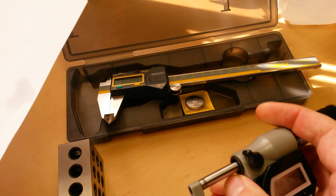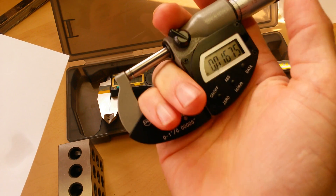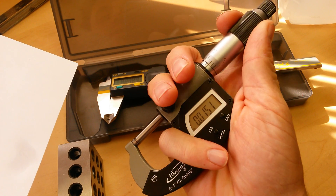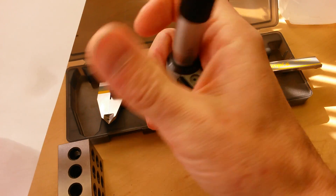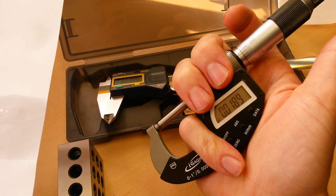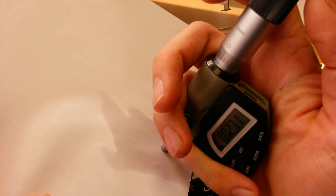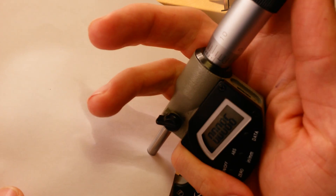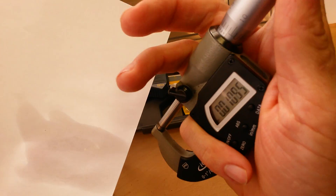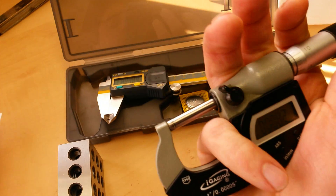For the micrometer it takes a little more finesse. First you need to know how to properly hold a micrometer — stick one or two fingers down in the cavity of the body. On this one I like to use just my pinky, which gives my thumb and forefinger out here to control the thimble. Stick your piece of paper in between the measuring face of the anvil and the spindle, and give it a slight amount of tension — not so tight it can't move, just enough force for a good solid engagement with the paper. Once done, come over to the dry area and do the same thing to remove any remaining alcohol residue.